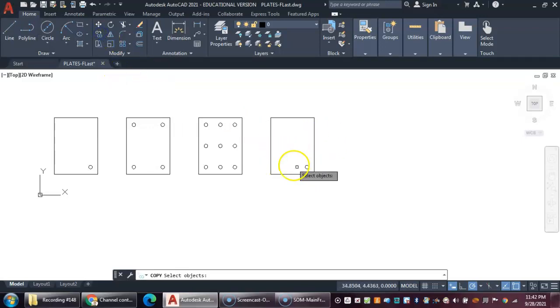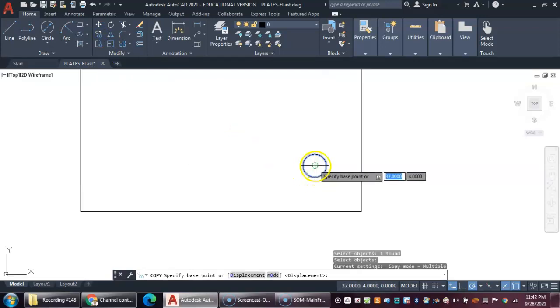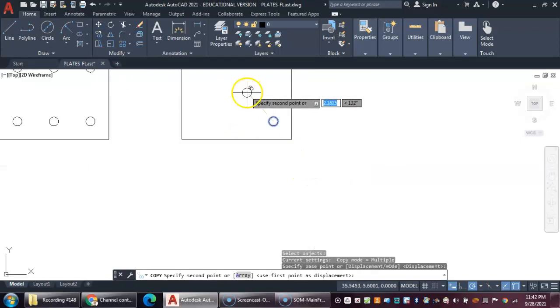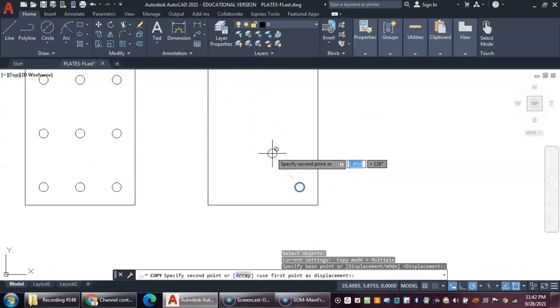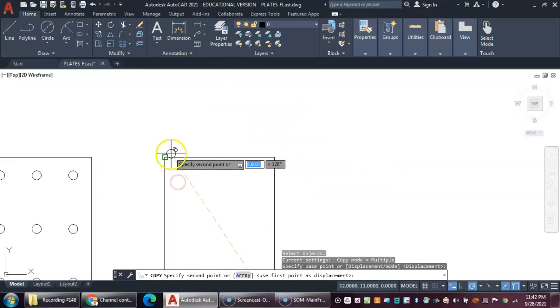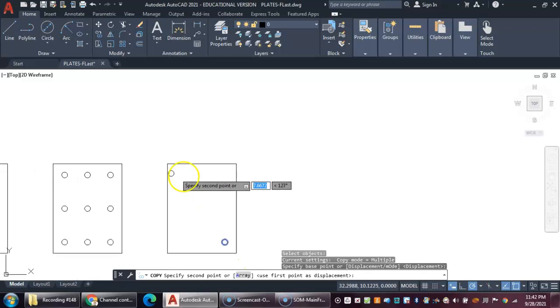So let's copy this over. So this is the object now, and enter the center point. And now, if you think about this, we're kind of going right up along this line. So at 125 degrees. So the center of each hole is 2 units at 125 degrees.